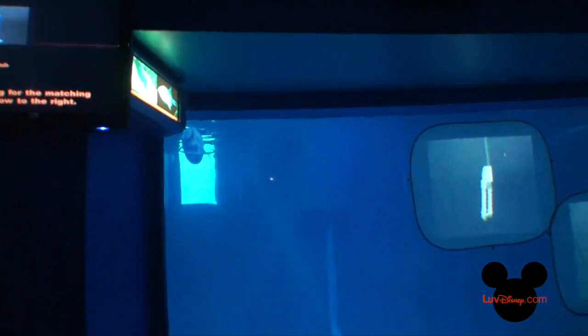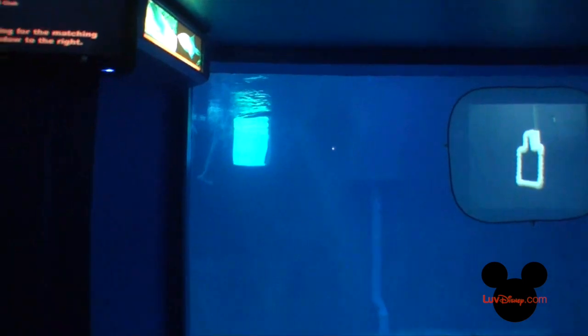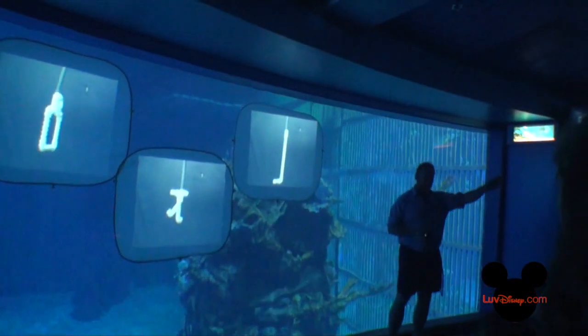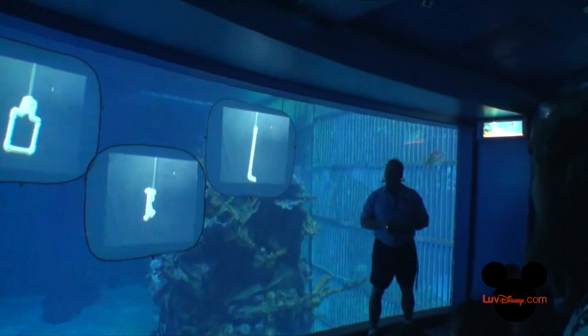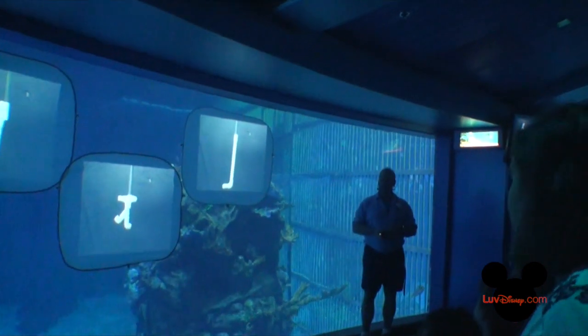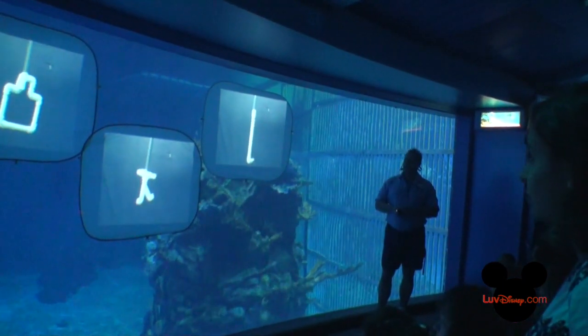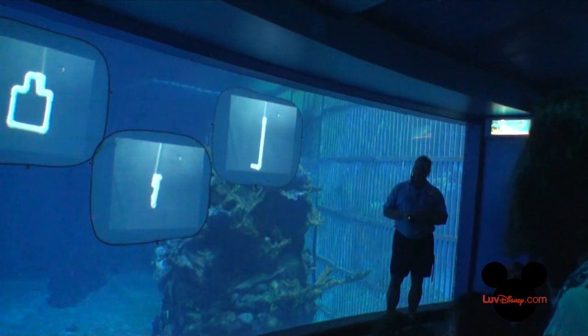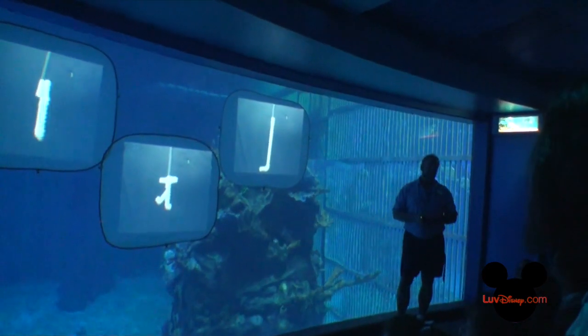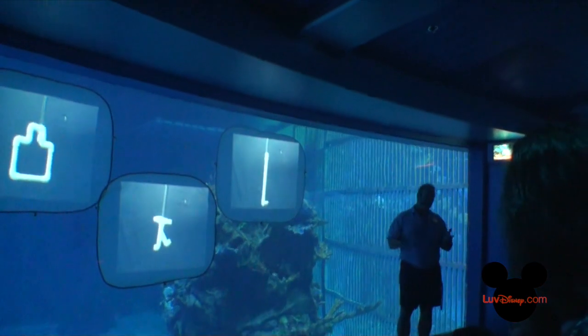Once in a while, we used to have several research projects where we needed a lot of room. The center fence actually drops all the way down to the floor and the dolphins would have access to the whole entire area. Once in a while the dolphins will get on the other side of the fence and decide they don't want to do research, they want to play. It's not like we can catch them because they can swim 15 miles per hour, or pick them up because Kyber weighs around 530 pounds. We have to wait for them.